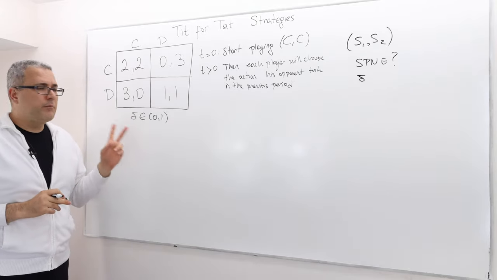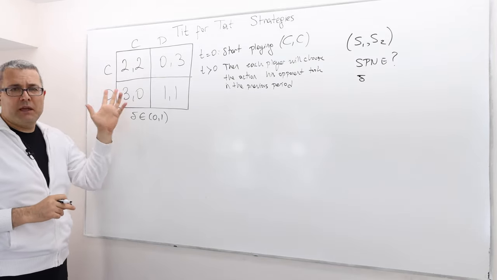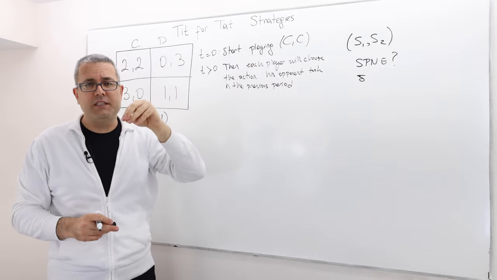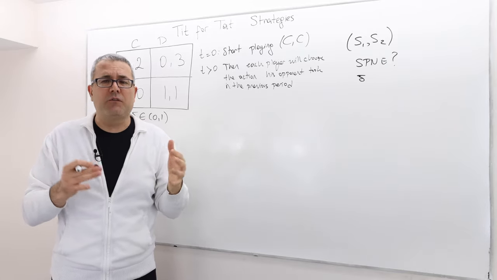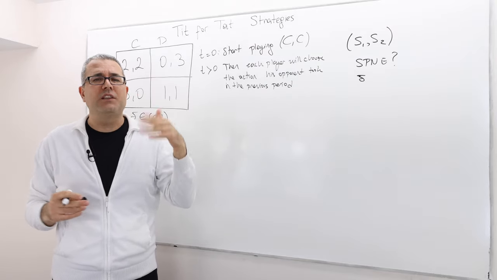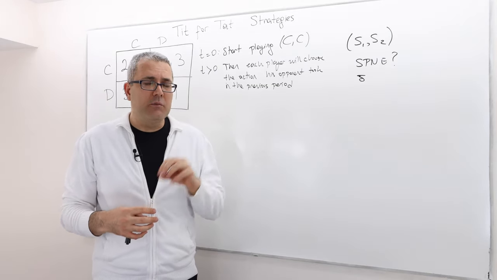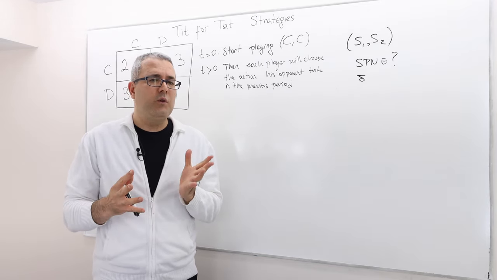I assume that both players use exactly the same discount factor, and because the game is symmetric, the discount factor is the same. The strategy is symmetric because they start from CC, so I can conclude that this game is symmetric, and therefore I don't really have to do the analysis for each player separately. I just do it for one player. That's it. Subgame perfect Nash equilibrium means that at every subgame, the continuation strategies form a Nash equilibrium. All right. Well, how do we show this?